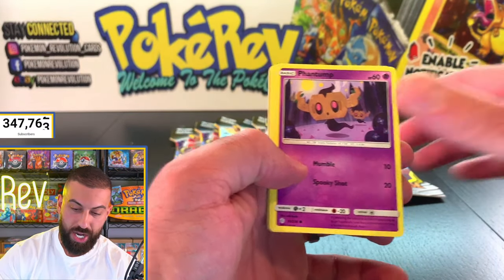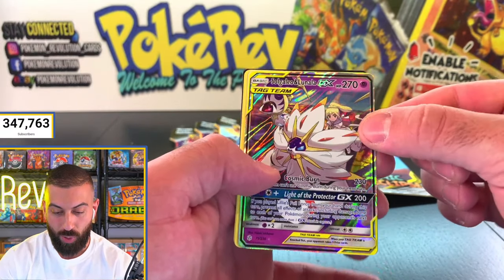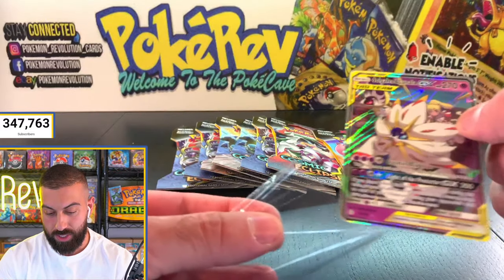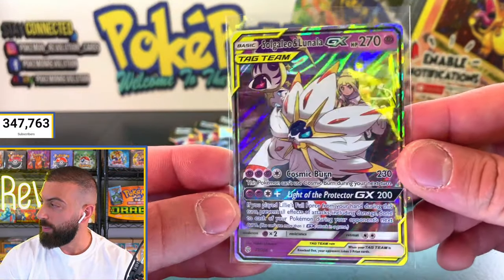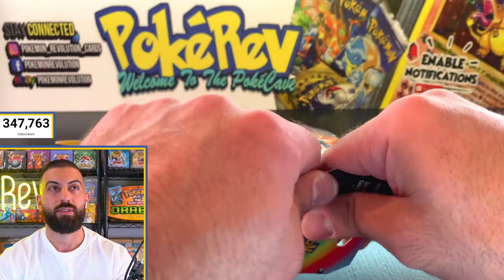All right, Josh. Pack number one. Let's start strong. Ooh, Vaporeon reverse. There we go. We got a Solgaleo Lunala GX. It's actually our second one tonight, so it's our first double up card. We'll take it. Pack number two.